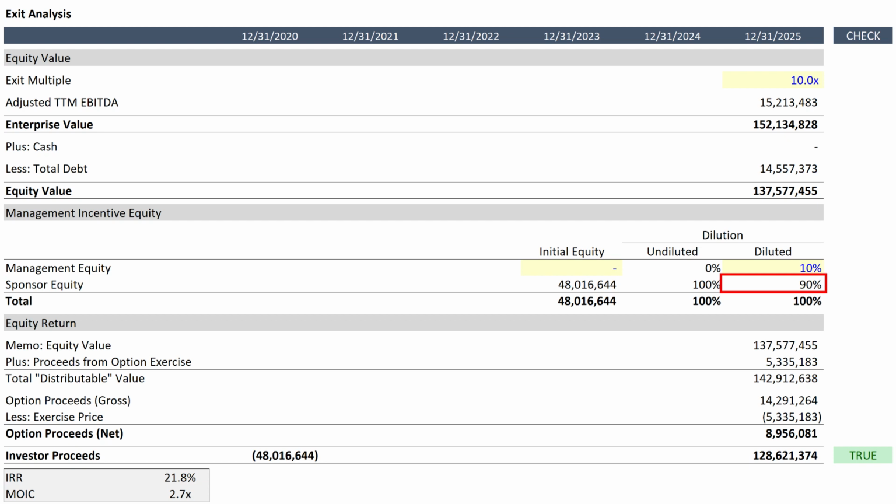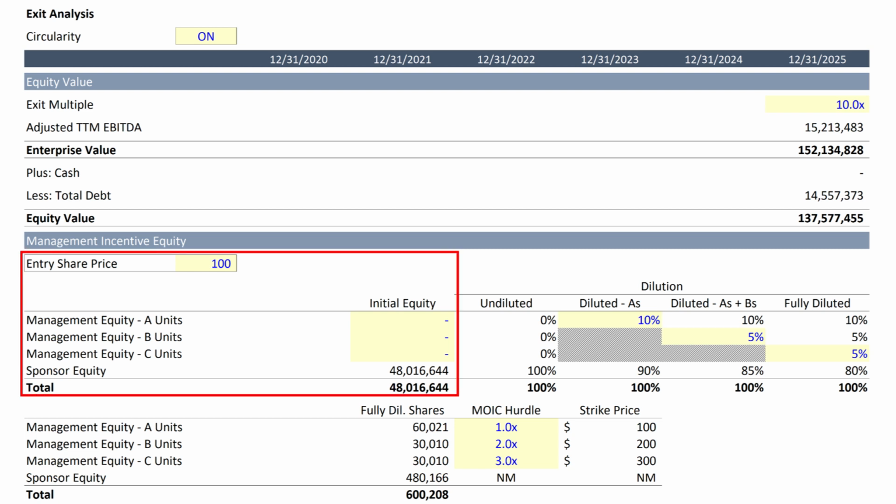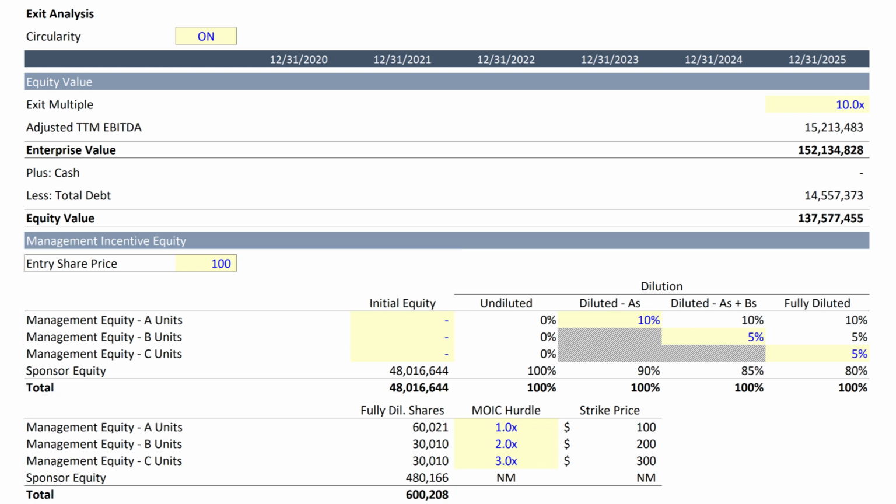Then, in a third example, we will introduce the share count method, which simply means that instead of percentages, we will use shares or units, and the management incentive structure will be tiered to further align investors with the management team. What this means is that the management team will be entitled to a greater percentage of the proceeds if certain hurdles are met. And in this schedule, we have three hurdles to encourage performance.